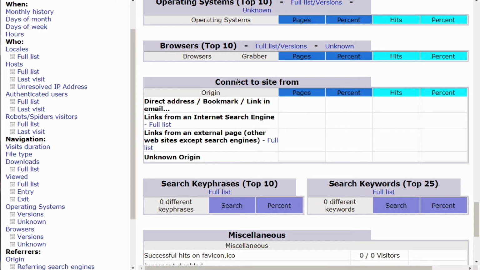And you can also see where they're coming from. So you can see what search engines are sending traffic to you and who is linking to you. What files are they linking to? And this is a great way to figure out who is linking to you. Are they doing it for good reasons and they're maybe recommending you? Or are they linking to you and trying to hijack your files? And maybe they found a loophole in your files and they're sharing it with everybody else illegally. You can find that information and find what is happening within AW Stats for that.